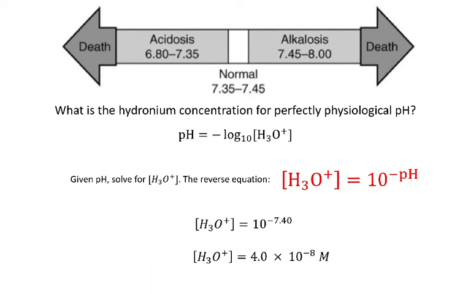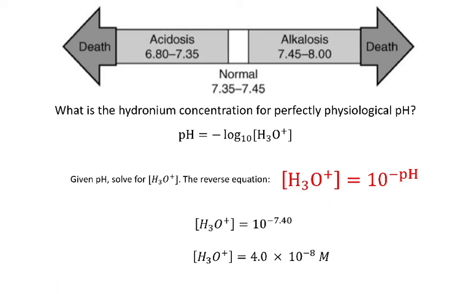let's look at normal physiologic pH. So we've learned how to calculate pH from the H3O plus concentration. Now, given pH, how do we calculate the H3O plus concentration? How do we go the other way? Right? And here you need to have some memory of logs from math class, that we want to take the inverse of a log. And to do that, we said the log is what do we have to raise 10 to the power of to get this number. So to do the inverse is simply to take 10 raised to the power of that answer.